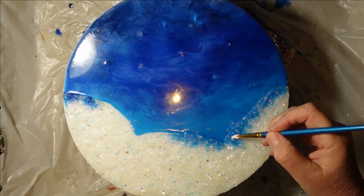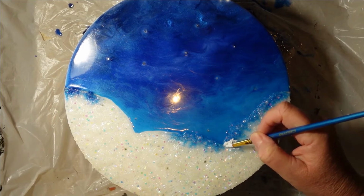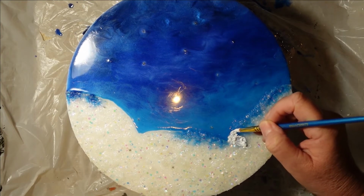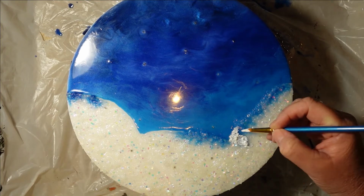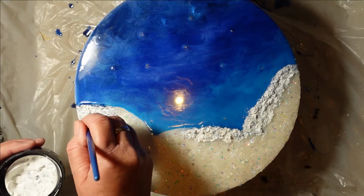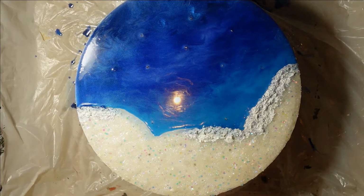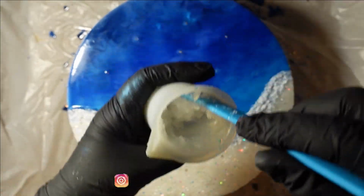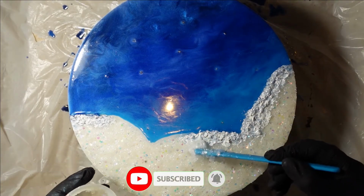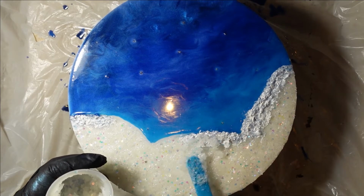Right, this is the following day. I've come home from work and it's quite dark, so I'll have to forgive the lighting. It's that time of year, unfortunately. It gets dark really early. And I thought the best way to cover the blue that has gone into the white snow is to paint it again and then go over with some more snow, which worked really well. And to give it a little bit more depth as well. And then at the end, you can't really see there was any blue under there. It worked really well.